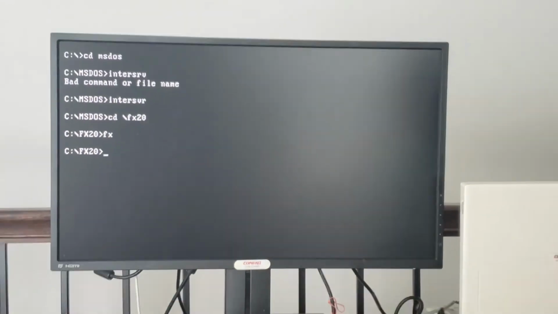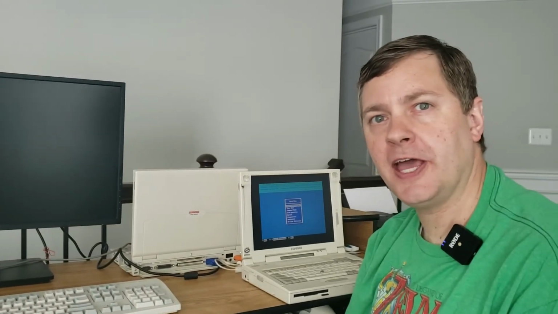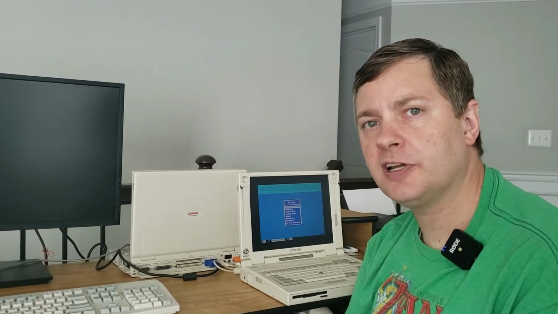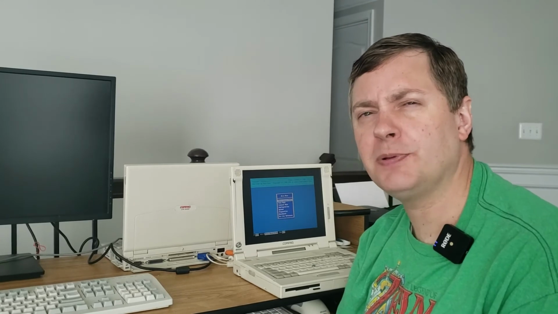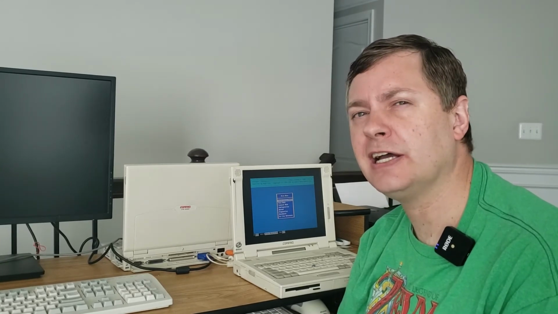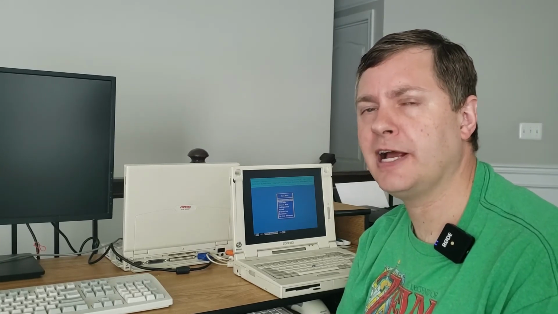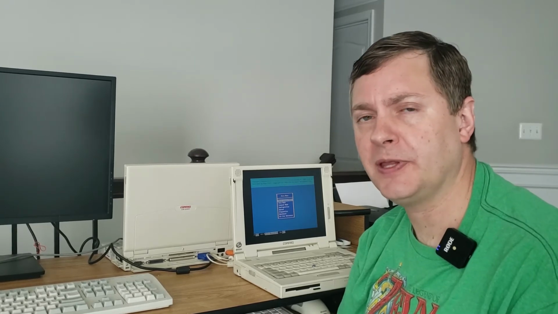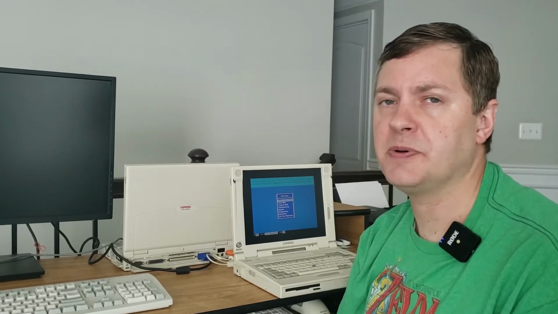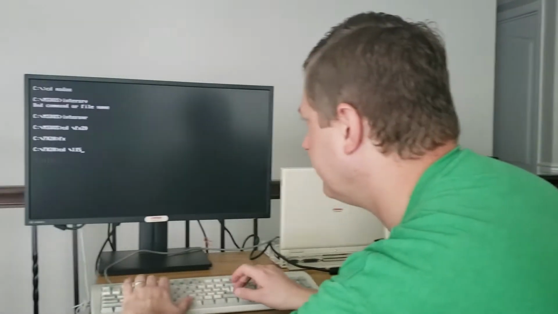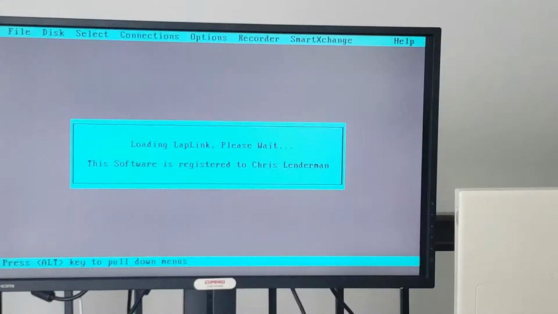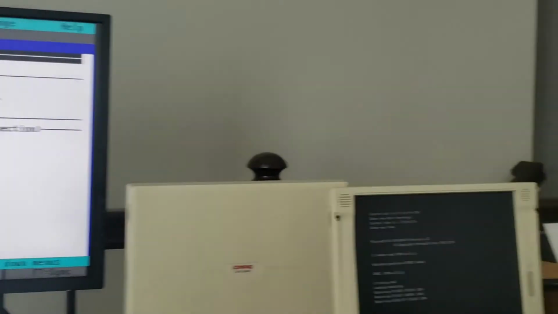So finally today, we're gonna show you one more program, and that is Laplink. And for this case, we're gonna be using Laplink 5 for DOS. Now, Laplink does have an upload capability, but I have not had luck sending Laplink remotely. So we're actually gonna go ahead and launch Laplink individually from each machine. It has been pre-copied to each machine. So for that, we're gonna go to the LL5 directory and type LL5 on both machines.